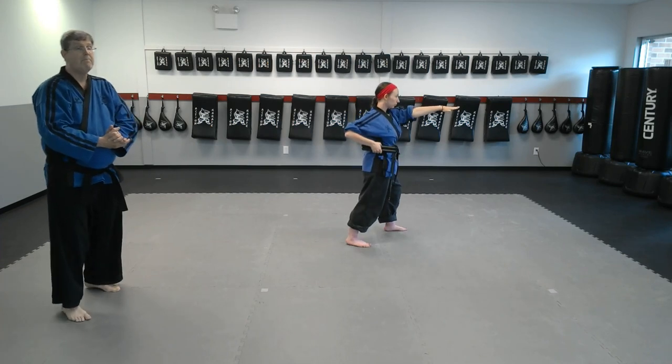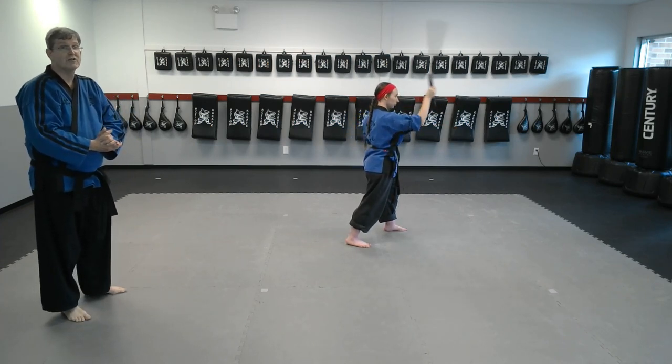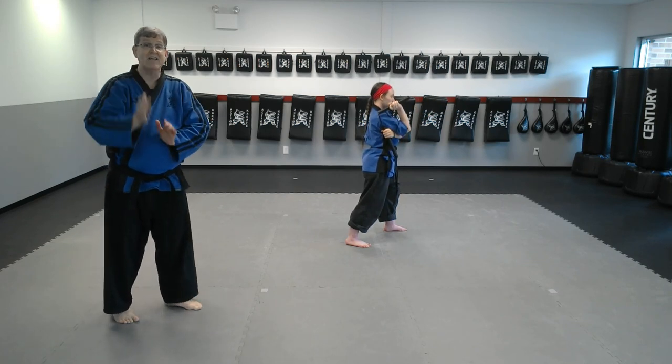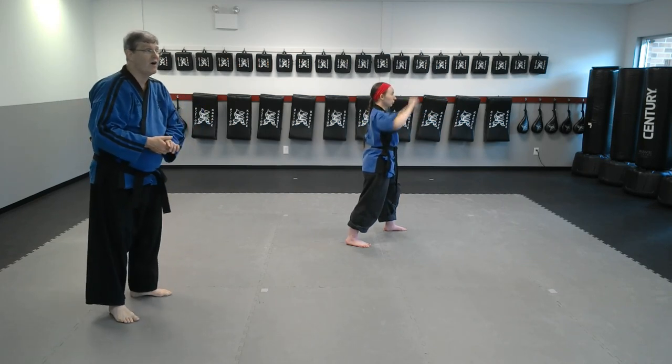Cross the arms, left over right, look to the left, and chop to the left. Punch. Nunchuck comes up to your shoulder, down to your hip, and up to your shoulder, and catch it, and then freeze right there. Because the next thing we're going to do is bring those nunchucks up in front of us into a high block.